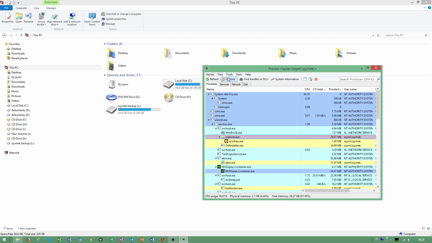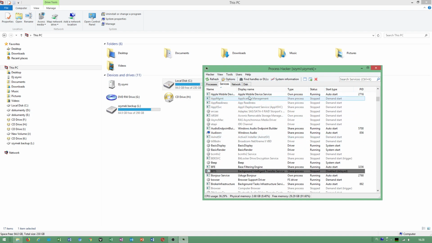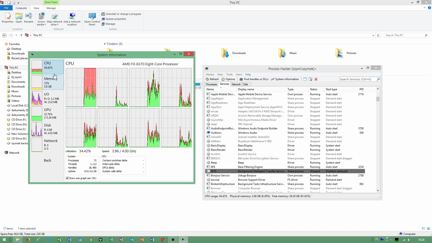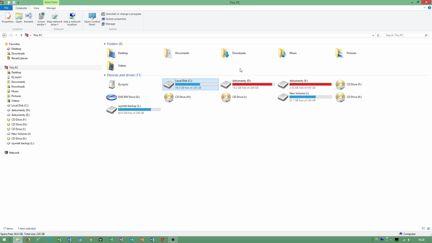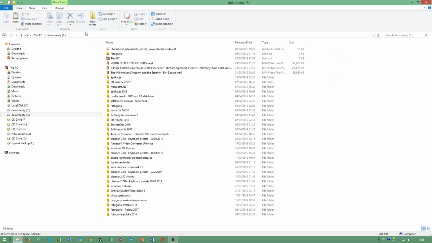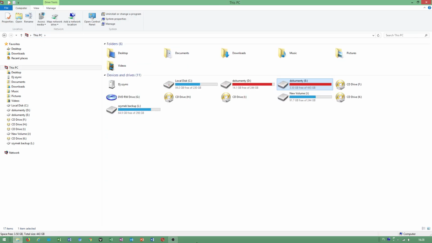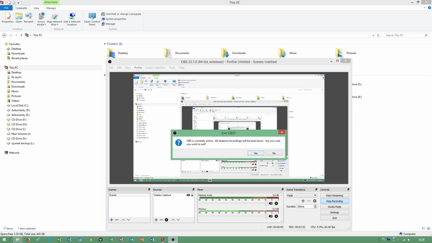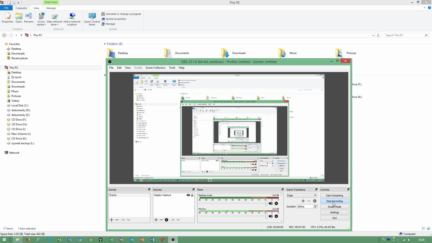I tried to do everything, but this is my way how I was able to fix it. It shouldn't be like this, because one of my CPUs is very overloaded and it could cause problems. Okay, now I have to stop recording.